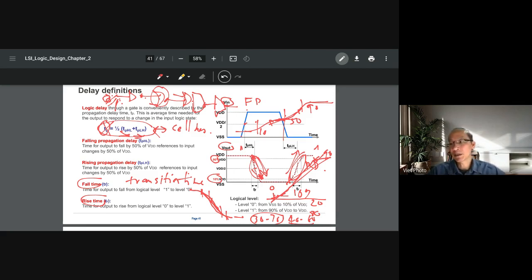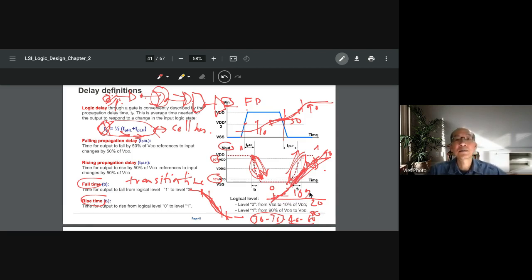Going forward, the linear part is no longer 10 to 90%, but goes to 20 to 80% and even 30 to 70%. So you can see that they might not use 10 to 90, but will use 30 to 70%, even 40 to 60%, because the portion that is linear here is only a small one.